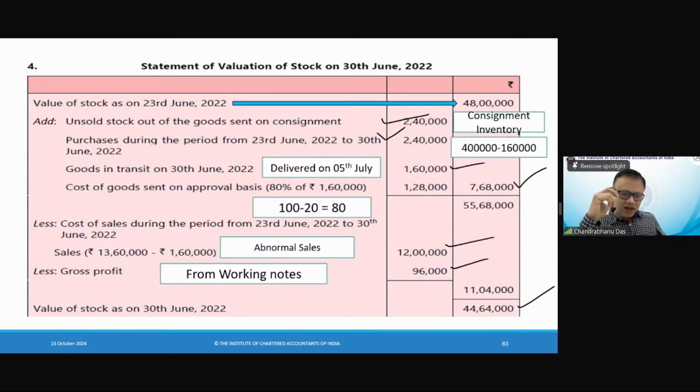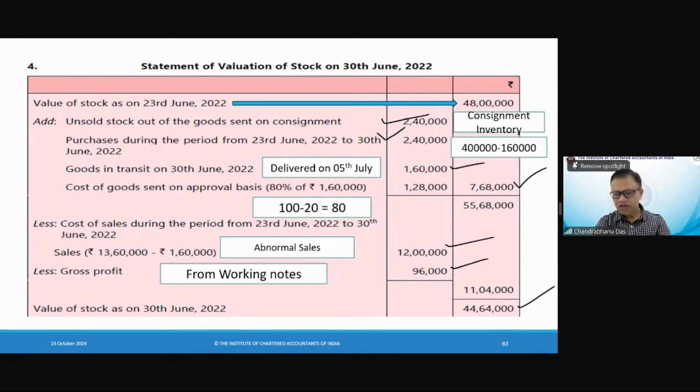Have you seen that flow chart where I have shown when the goods are approved by the customer and when the goods are rejected by the customer? I don't remember that part, sir. Please go through that flow chart. What it says plainly is, unless the customer approves, you cannot take it as a sale. That is known as goods on sale or approval basis. Clear? Yes, sir.